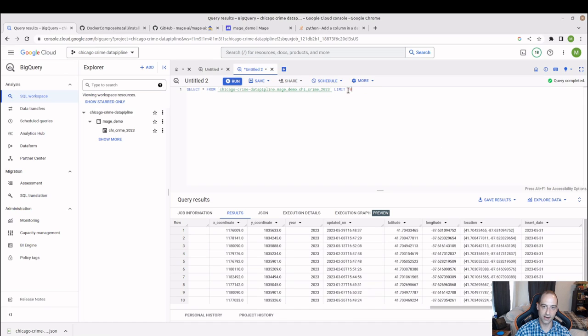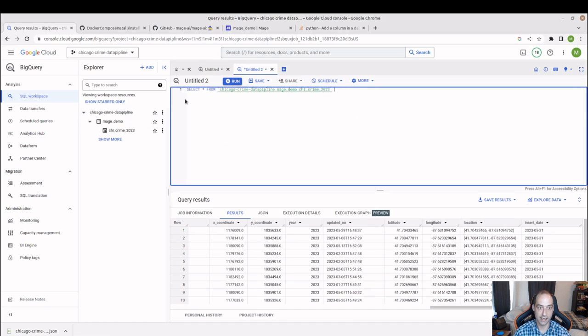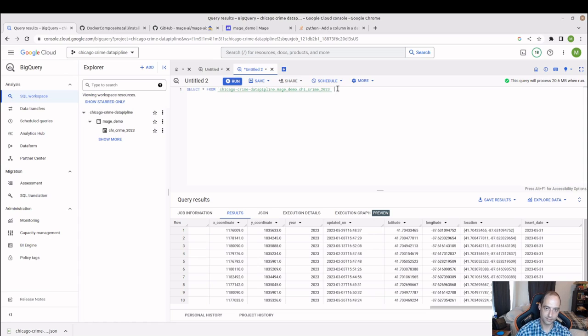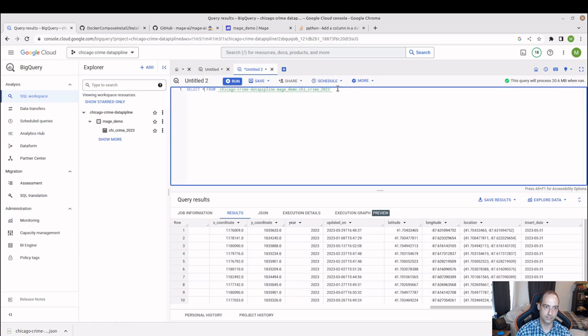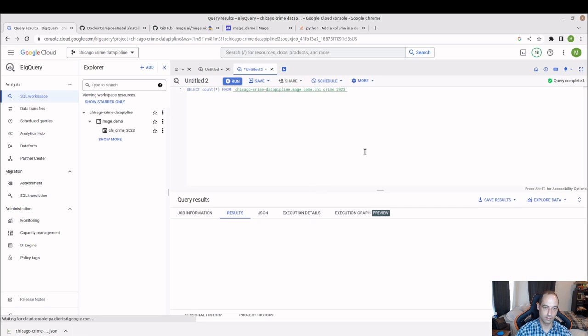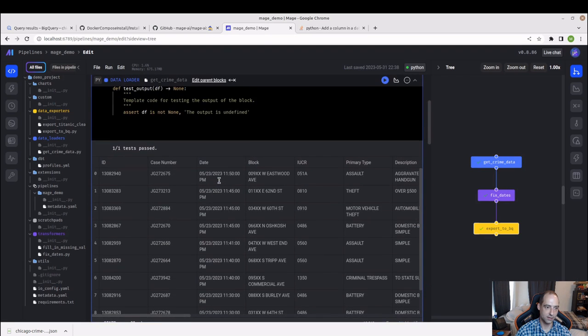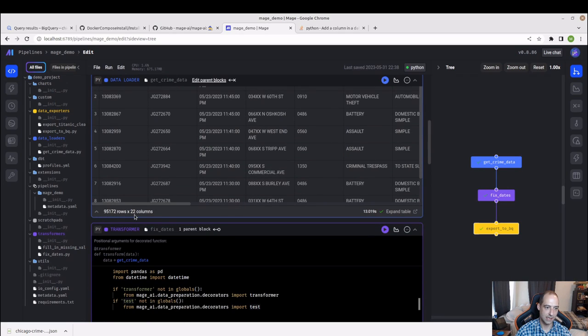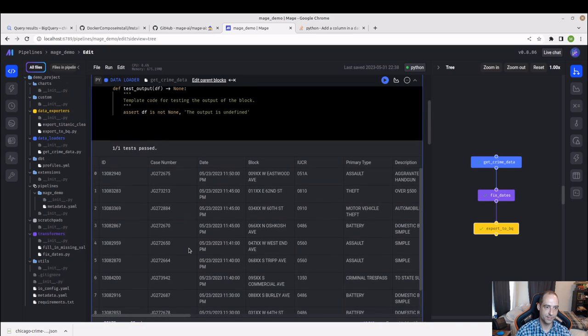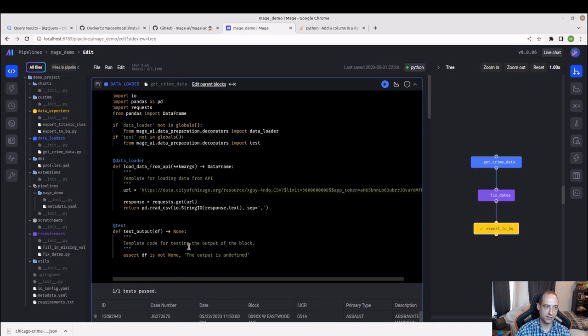See our data there. We do a count. 95172. If we go back and look at how many rows were returned, 95172. So that looks good.